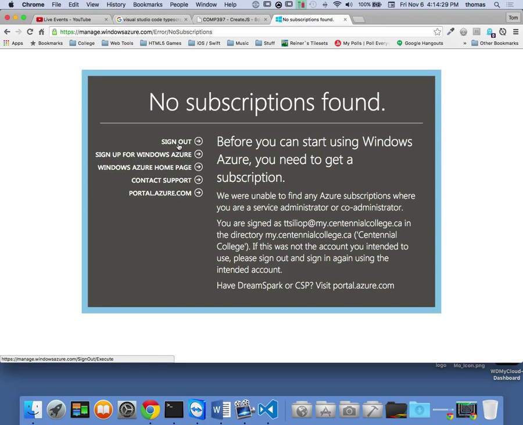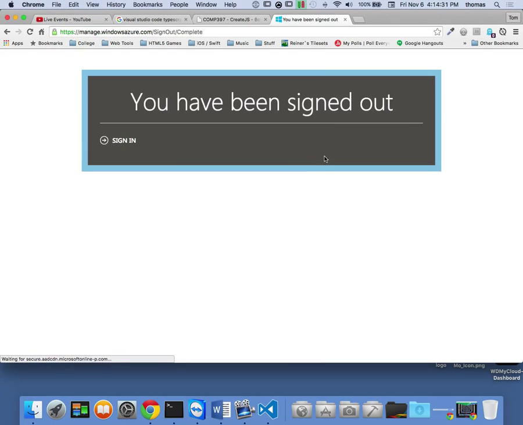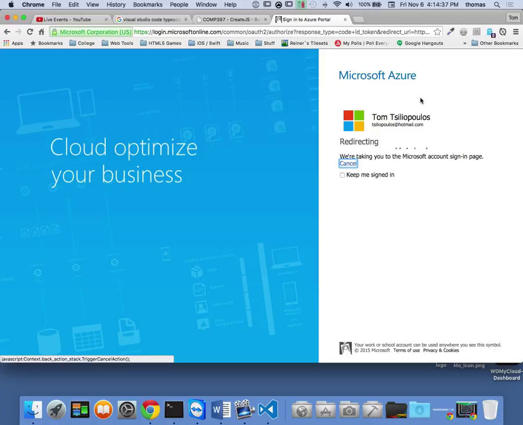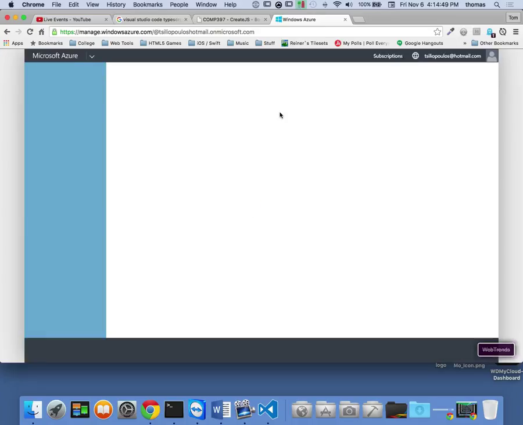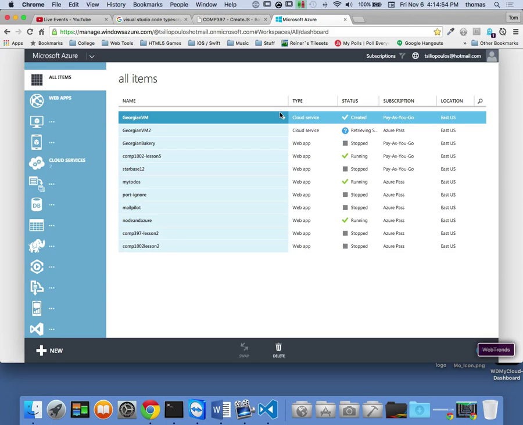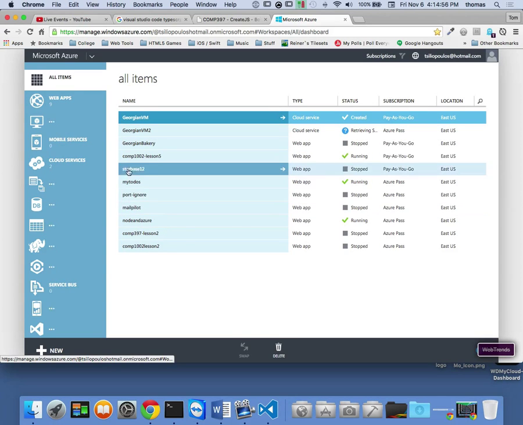Sign out. Let's make sure I sign back in. Sign in. And I want to sign in with my ID for a second. Sorry, it does take a little bit of time if I haven't signed in properly. All right, and let's see if everything is expired. Sometimes what happens is Azure expires on me after a while, which is totally cool and totally expected. Okay, cool. So I've got a couple things still going.